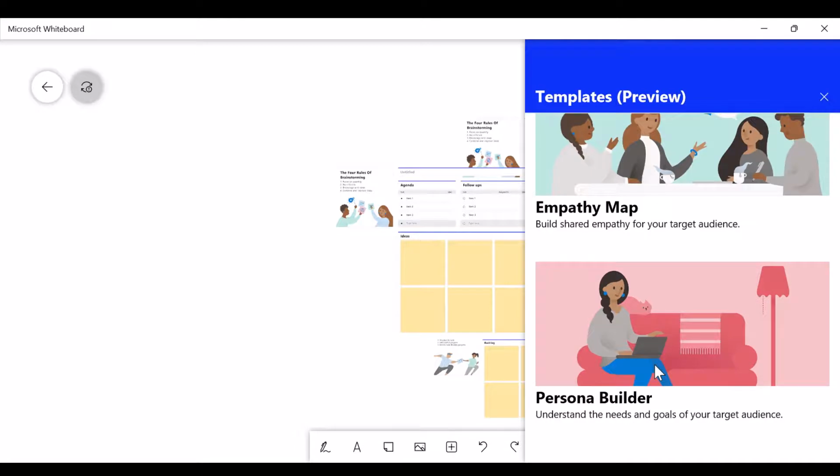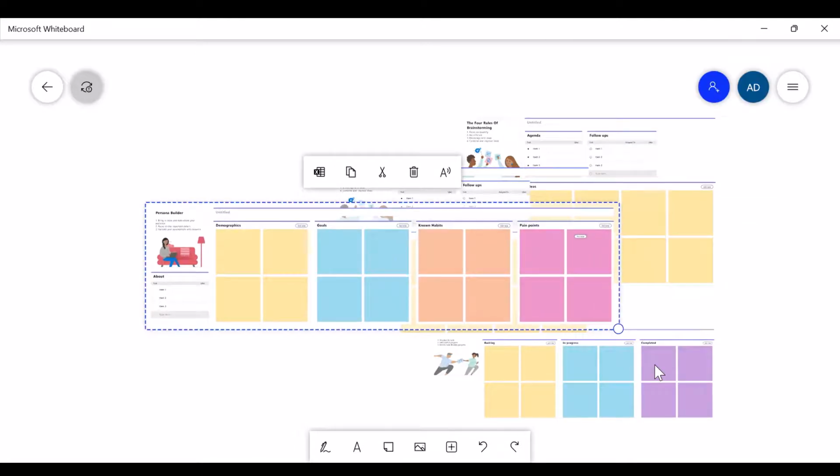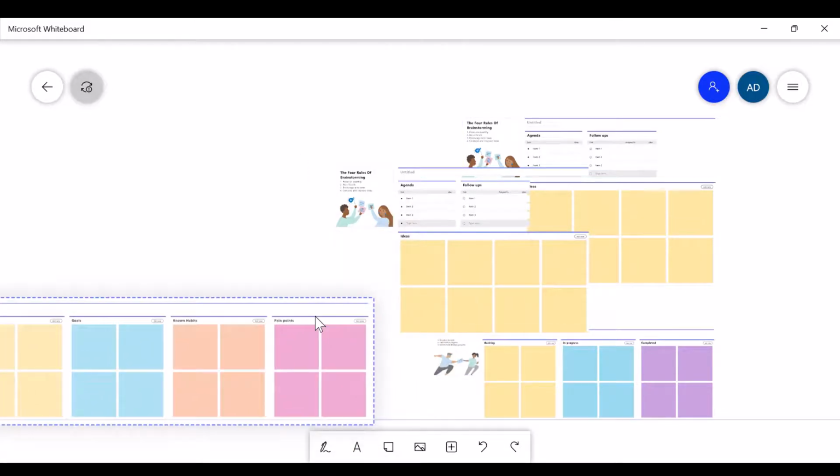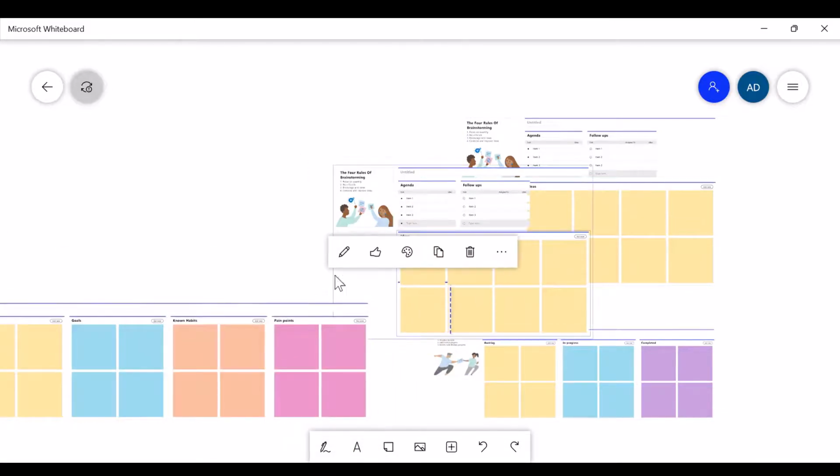So you do some personas. And what's nice is when you click into it, it just pops out and then the other sidebar disappears. And then from there, you can drag it around to where it fits best. We're just going to go ahead and delete this one for now, if we can.